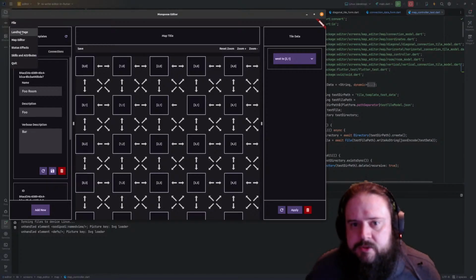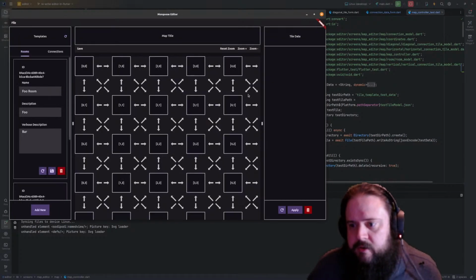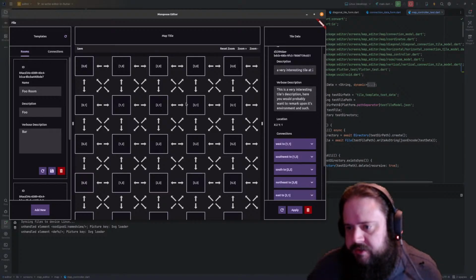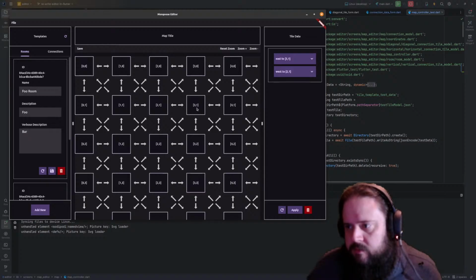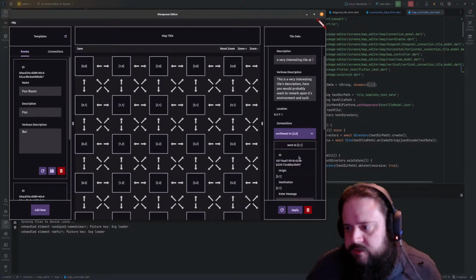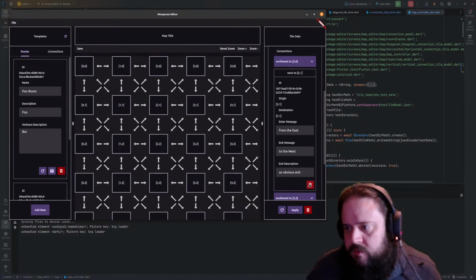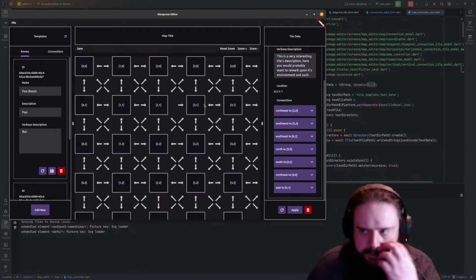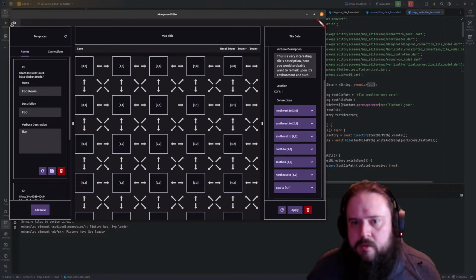And if I was to go back to the landing page to make it reload, and come in here, delete my west to 2-1 and apply, we're good, I think.